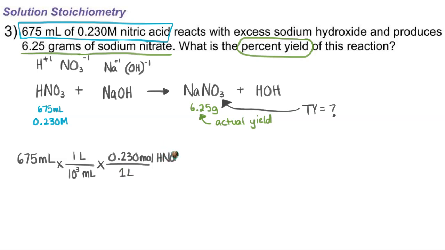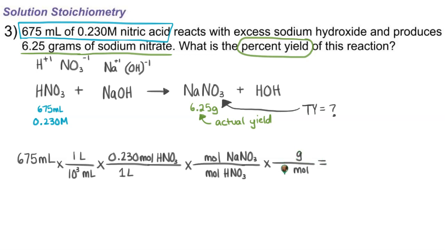And this is nitric acid, HNO3. And before I do my mole to mole ratio, I'm going to go ahead and put my substance there. So now I want to go from my moles of HNO3 to moles of my new substance, and I need to know the theoretical yield of sodium nitrate, so then I can calculate out my percent yield. Moles of sodium nitrate. And since my actual yield is given in grams, I do need to take my moles of sodium nitrate out to grams, so that way I have a direct comparison.